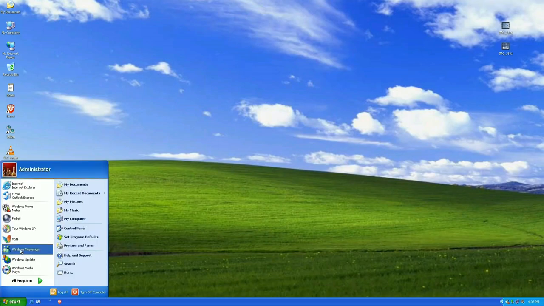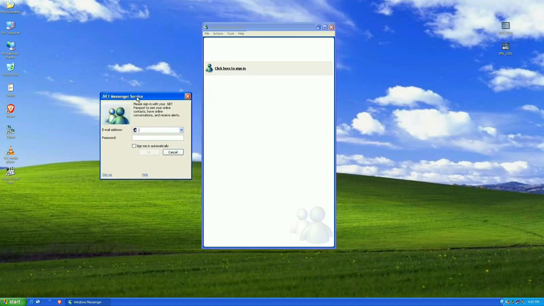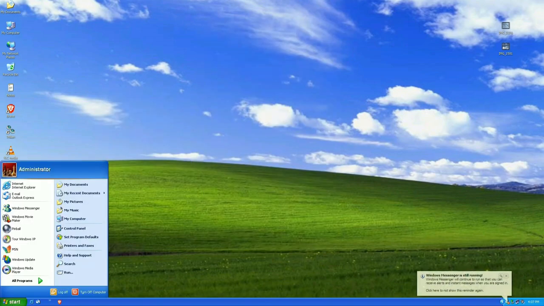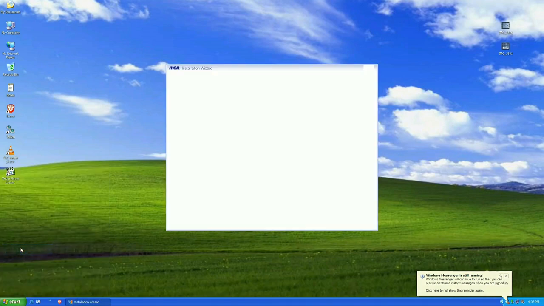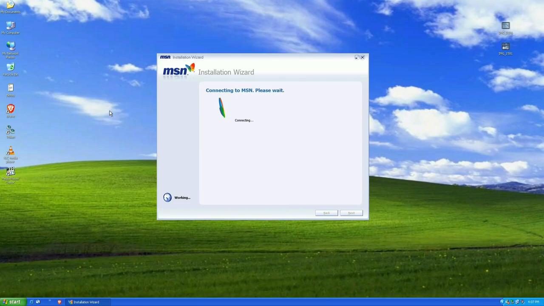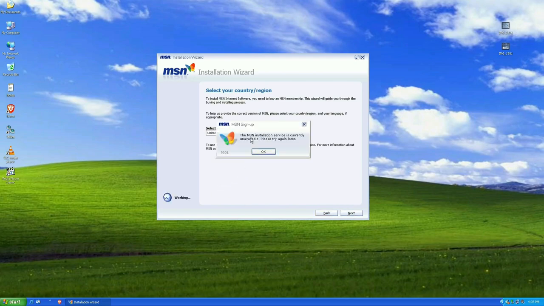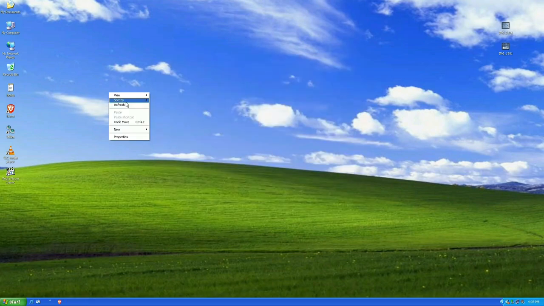And here we have the famous Windows Messenger that you can click here to log in. I don't have an account and I cannot confirm if that works. There's another one that I actually tried, the MSN. If you go through the registration, select country and all that, it's not going to work because the servers for this one are gone. As far as I know, it will be unavailable. I'm not sure if it works in another country. I did not try that, but for the United States, it did not work.